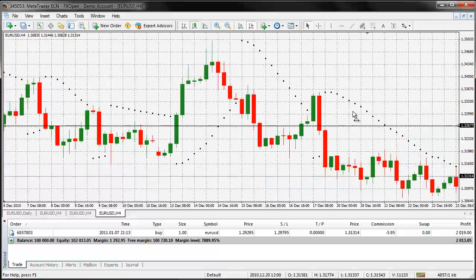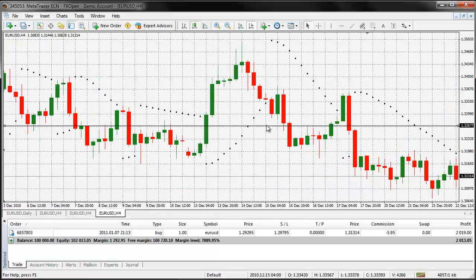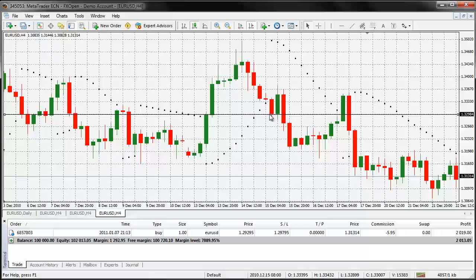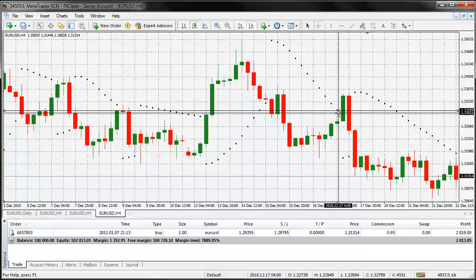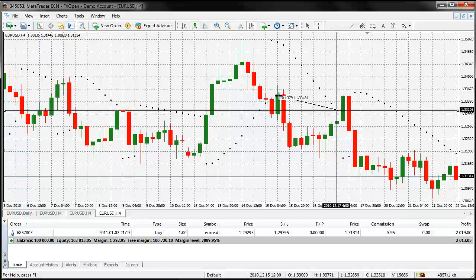Let's go back, let's move this line. Here's a buy trade opportunity. Take a look from that point to the next point. See, it's only 37 or 379 points. We want it to say more than that. We want it to say 1,000 points, or 100 pips. So that wouldn't be our buy opportunity.